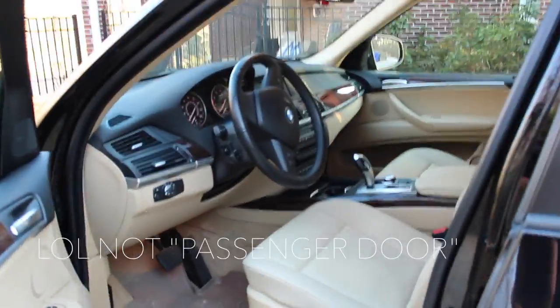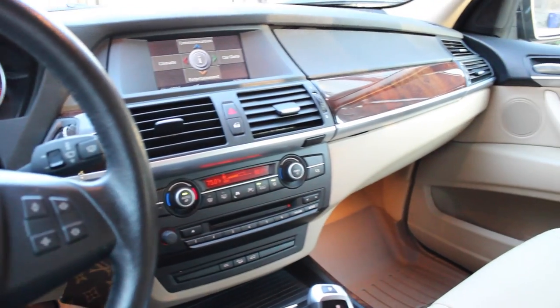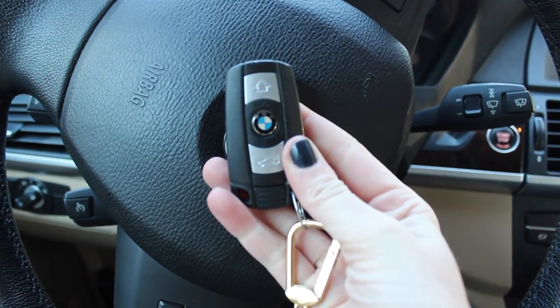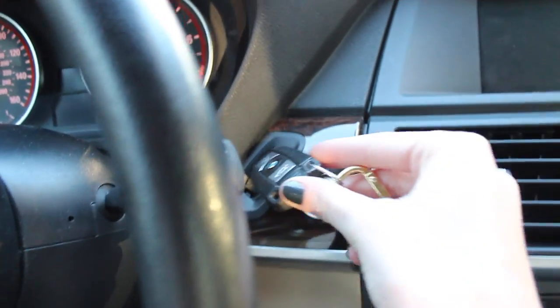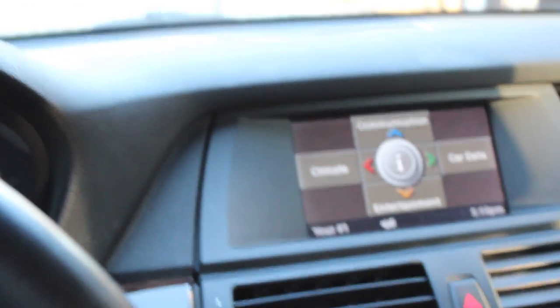In through the passenger door. My purse always goes in the passenger seat. My car has the beige interior with walnut trim — I think it looks amazing. So my key is more of just this plastic key fob thing; it's not an actual key. It just goes in this slot right here, so I press it in and then push to start.